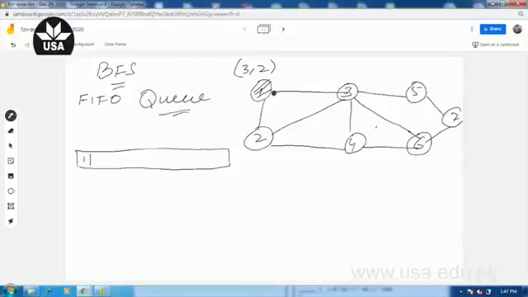When you find the adjacent nodes of any node in the BFS algorithm, you have to update all the new data elements in a queue, in your array, right? You can use any order. As I told you before, you can either place 2 first or place 3 first and then 2.